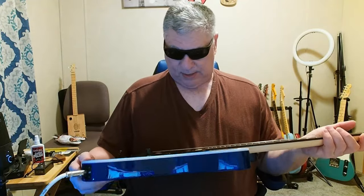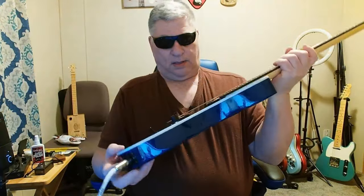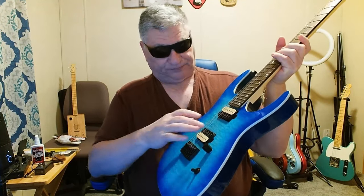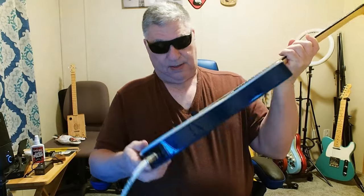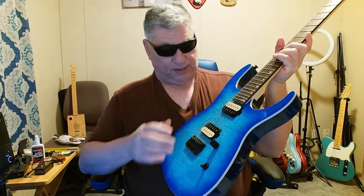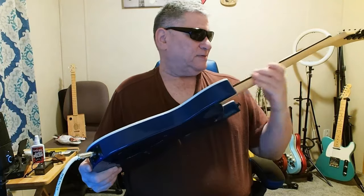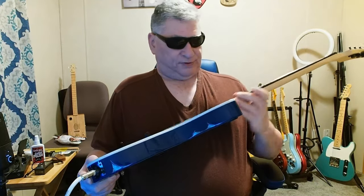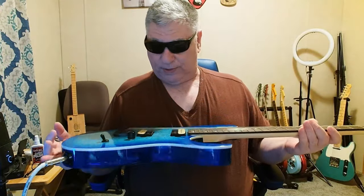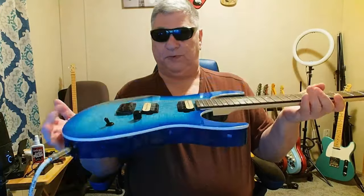Now I did have an issue with, I forget which pickup it was, they are flimsy. I mean, they'll move a little bit, so it's not very sturdy. I mean, I could fix that. And one of the screws was out, just sticking out. Wasn't completely out, but I had to screw it in. That's fine. Other than that, it's no sharp fret ends or nothing. And we had a terrible cold spell too a few weeks ago. But it feels really good. And like I said, it's beautiful.